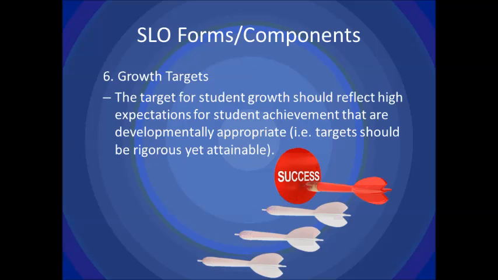So we'll go over that a little bit further on in our presentation, but please understand that this is a very key point. Some of the districts we've been in contact with around Central Ohio have set and used what they call a gap closing formula. Others have used straight formulas, more linear in measurements. However, there's no one single correct answer for how to set these growth targets for your students.